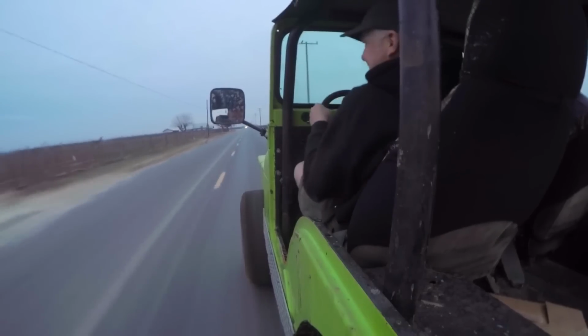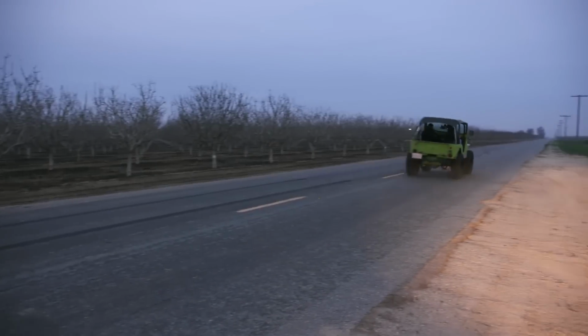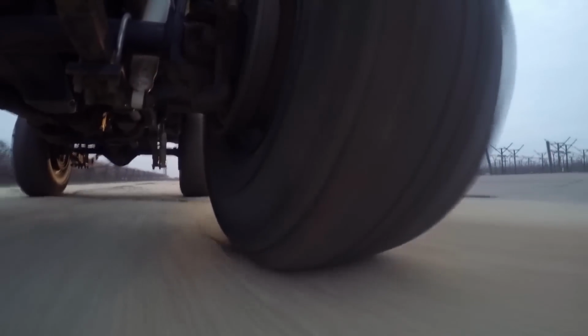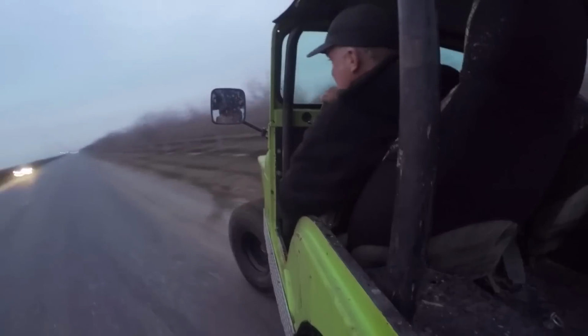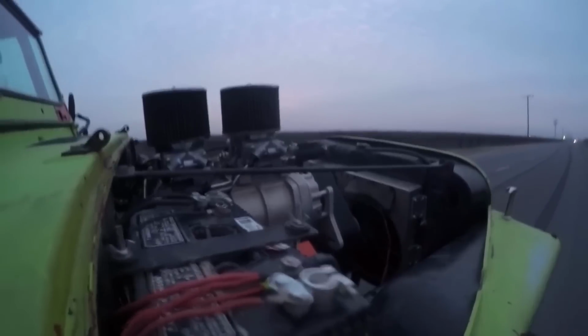Whoa, dude, this thing ripped. Wow. It has the power to break the tires loose at will. At any speed. Yeah. Let's see, maybe we should try on the dirt. It just annihilates the tire. Wow. Yeah. Try it over here. I don't think you have the traction. No. It just spins the tire. Oh, man. I don't like hitting the rev limiter with the blower. It's just not going to do anything impressive.